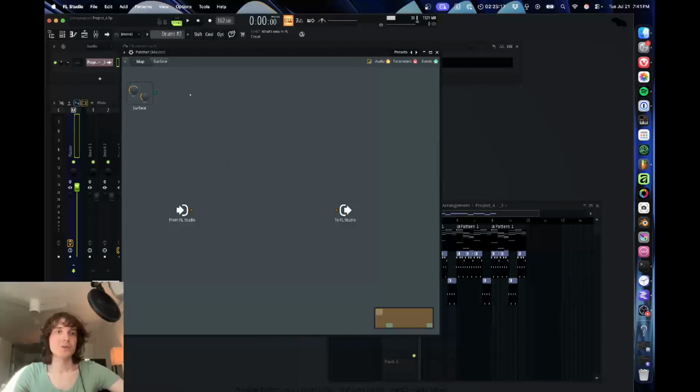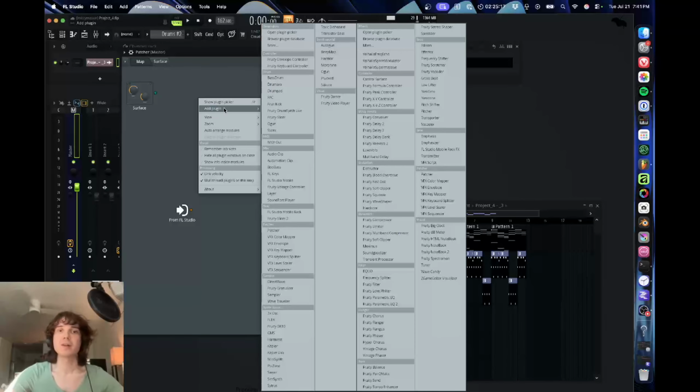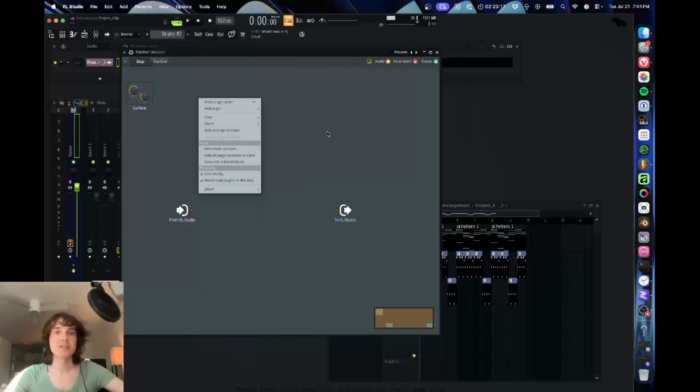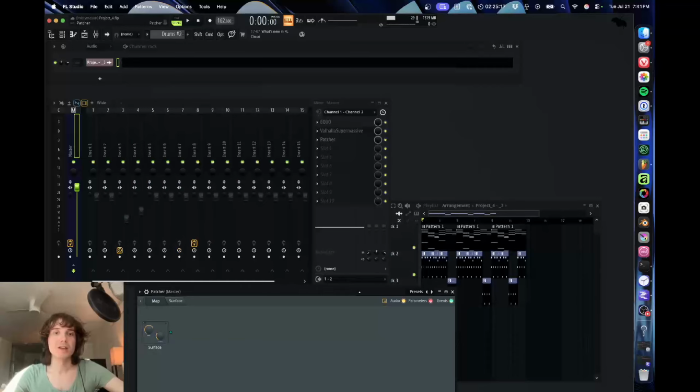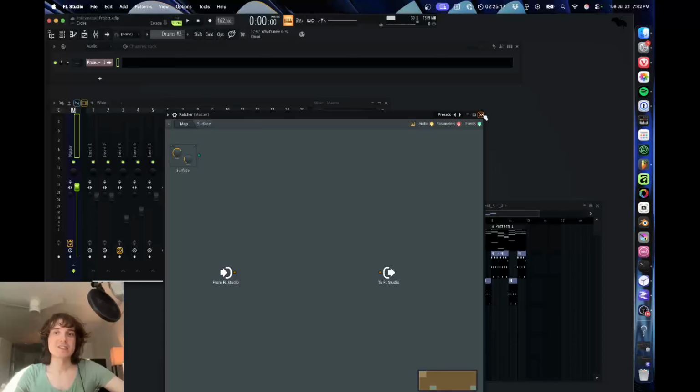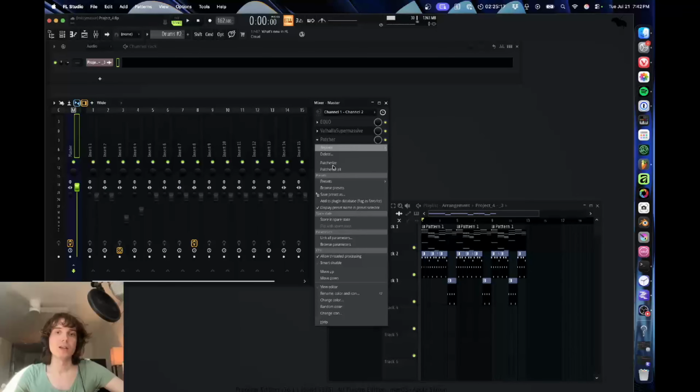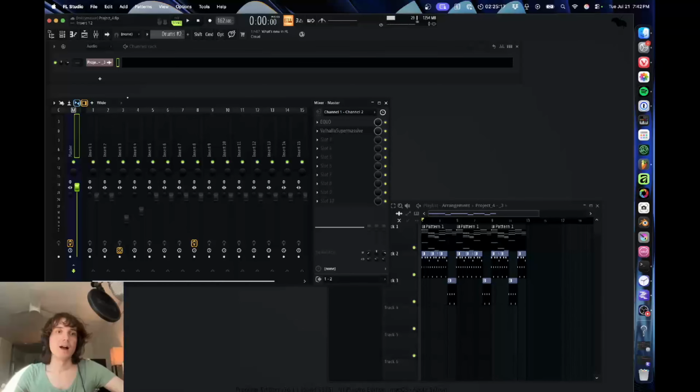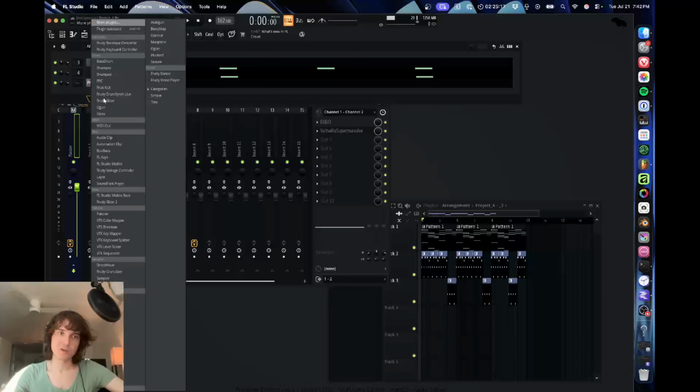What it lets you do, like I was talking about in the last episode, is stack different instruments or effects together. Right now we have it loaded into our effect slot, which we don't want at the moment because I want to make an instrument. I always do this. I put it on the wrong one, but you can do both.